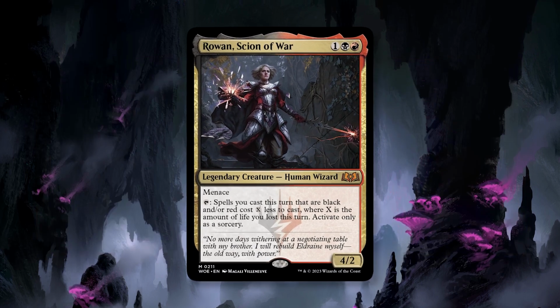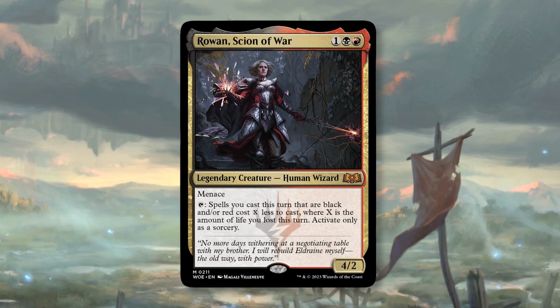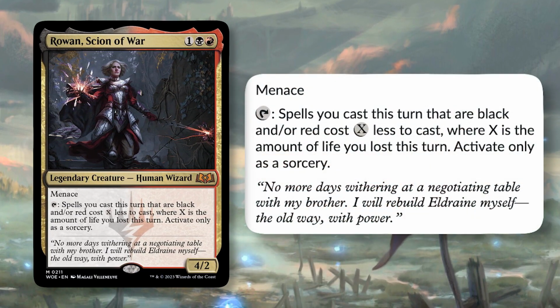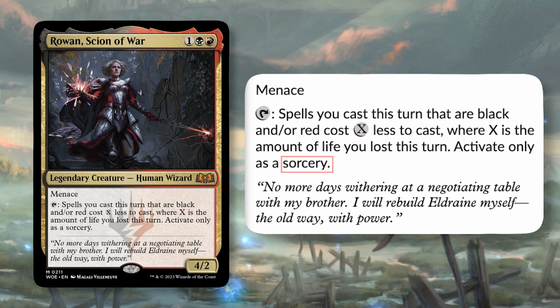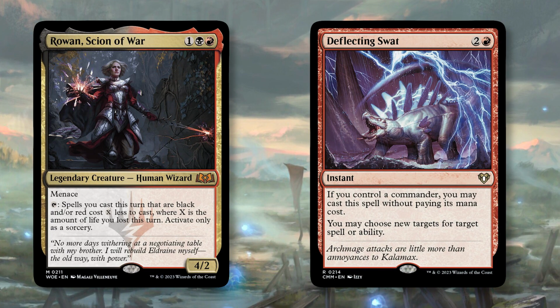Now, this deck wants to be explosive, trying to do a lot in one or maybe two turns. It's also tricky because you have to manage your life total much more carefully, since Rowan can only be activated at sorcery speed. So you only have the cost reduction on your turn. A lot of our instants are geared towards protecting our own spells and permanents.